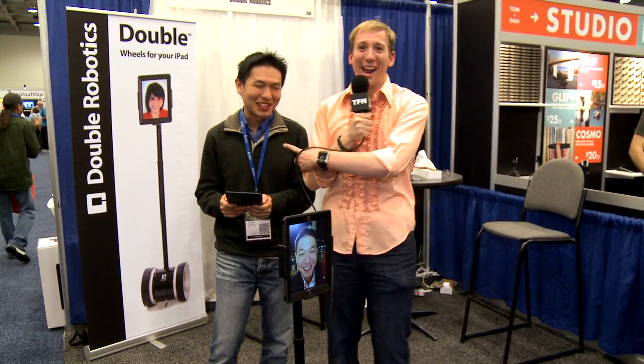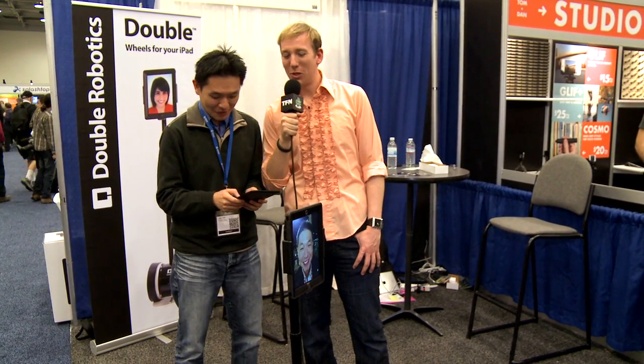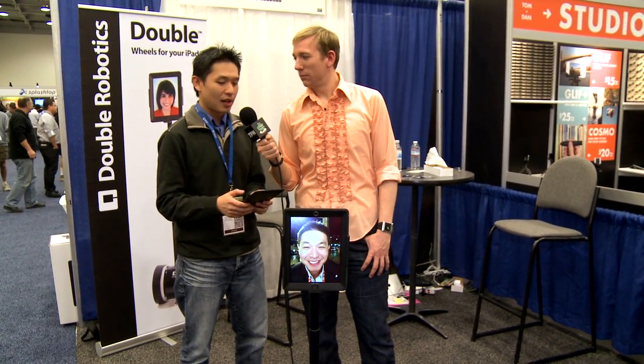So remember when Bill Gates said — oh my god, I can't believe you brought up Bill Gates' name at Macworld! His vision was a computer on every desk at home, and our vision is to have one of these in every home if we could be so lucky to get there. That's like a really thin Rosie the Robot. That's why we really want to make this cheap, accessible, and good so normal people can actually afford it.